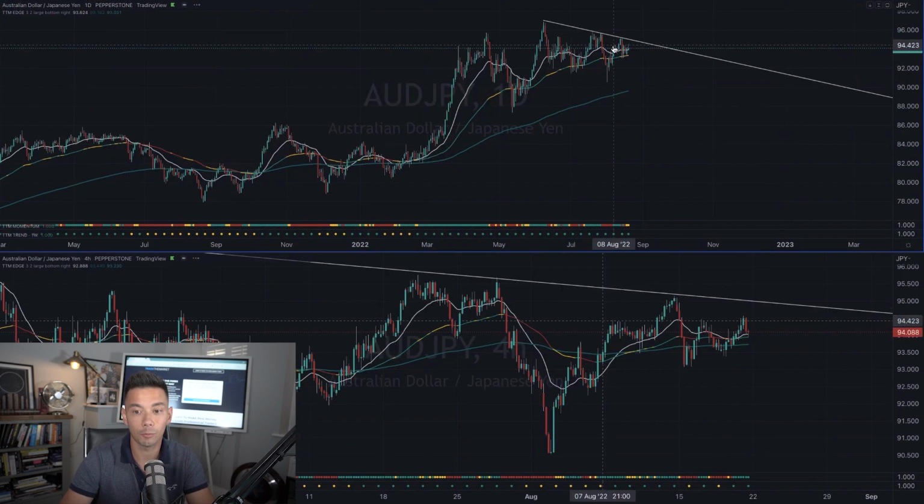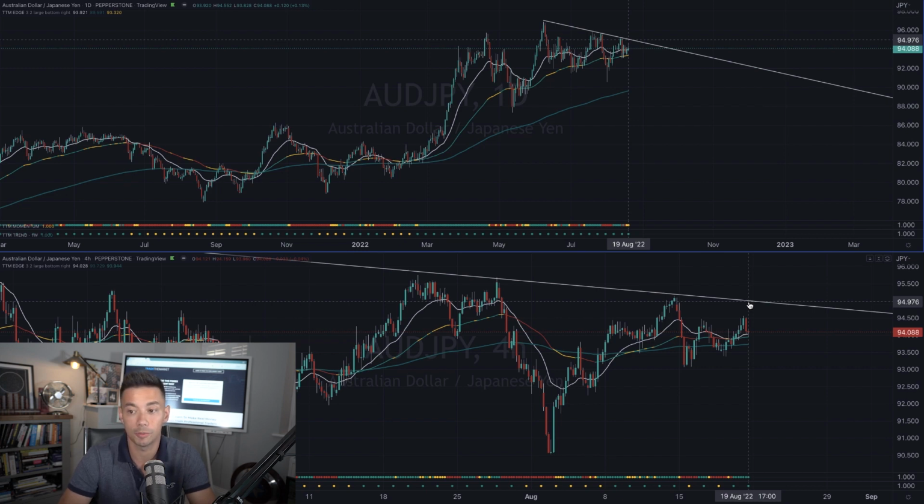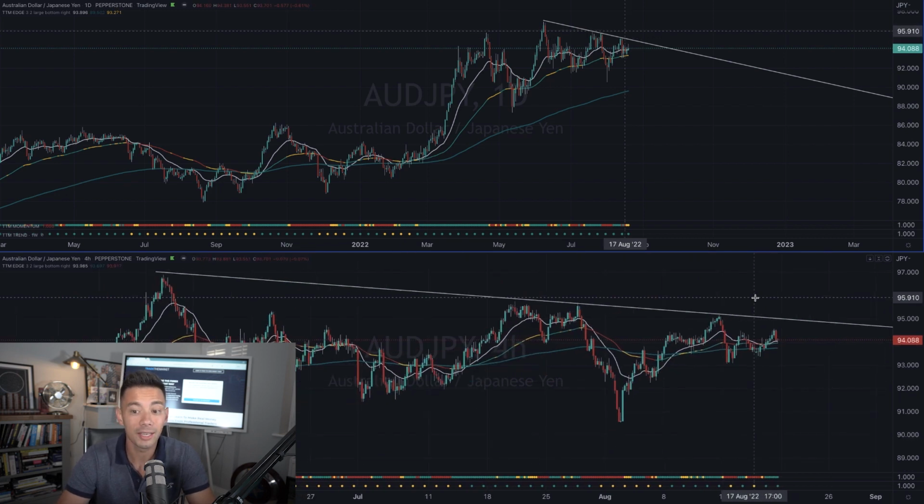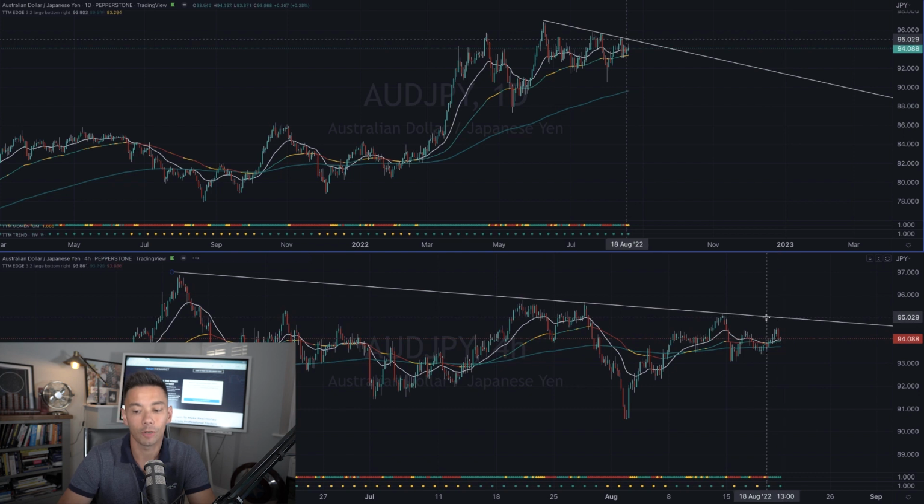So the Aussie Yen, we are looking for a breakup here. If we can get that breakup, that would signify a great opportunity to start buying the markets. But if we don't get that and the market comes to this trend line here and then starts to sell off, then we need to be open to the opportunity to sell from this level. Although, to be honest, I'm not sure if I would be a seller in the Aussie Yen. It is probably a case of me waiting for an opportunity to buy. And if I don't get the opportunity to buy, then wait for a bigger move to the downside, at which point I might reassess. But I'm not necessarily keen on selling when it gets into this trend line, even though that might be the catalyst for the market to sell off a little bit more.